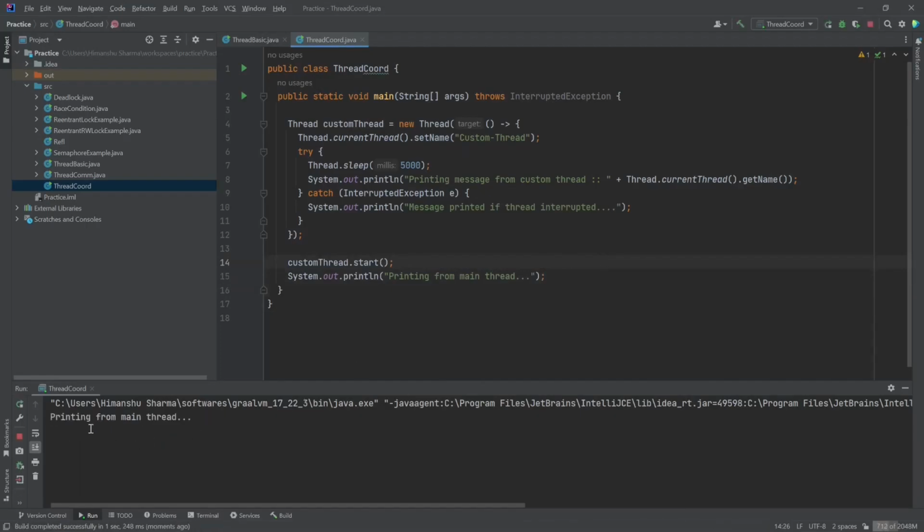Yeah. Did you observe this? We already got the printing from main thread, right? And after 5 seconds, we are getting the custom thread message.